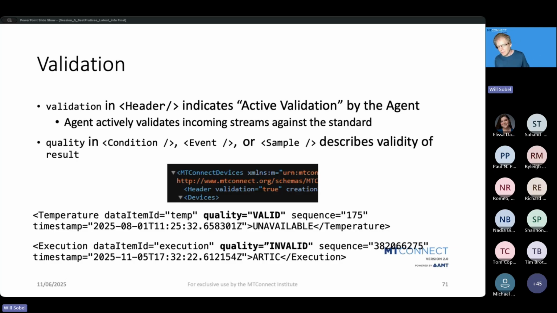But every single data item that has controlled vocabulary in MTConnect now has these valid, invalid checks that can be turned on within the agent. And this feeds into your application. So now you know immediately whether you're getting data that's according to MTConnect or not.